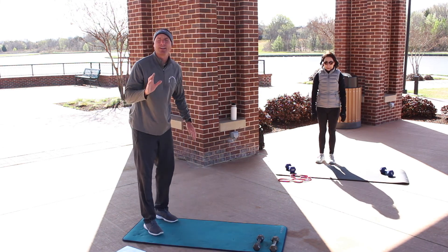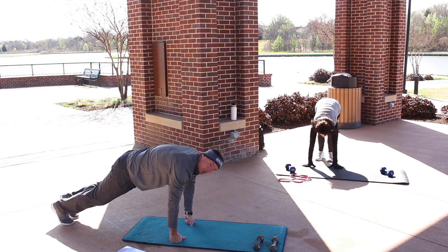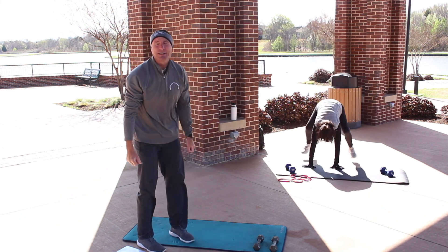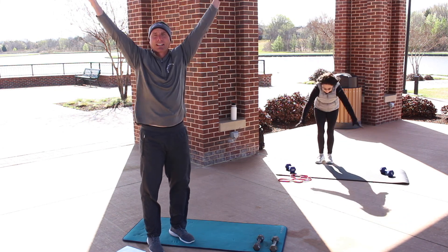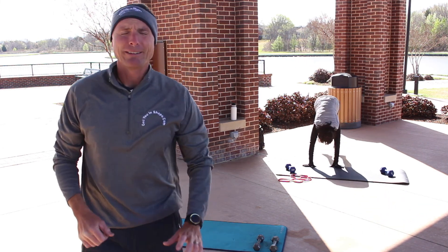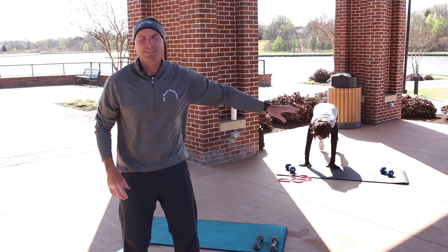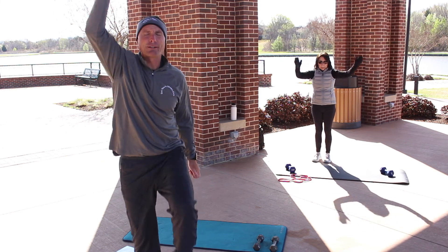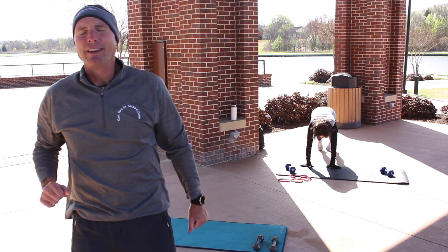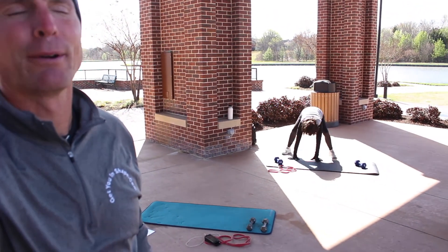Focus on your form. If you're stepping out, make sure you're under your hips, maintain that plank, and land in your heels. If for whatever reason you can't do a burpee — even on a chair, table, or elevated surface — you can just do mountain climbers as an alternate exercise. Never focus on what you can't do, only what you can do.